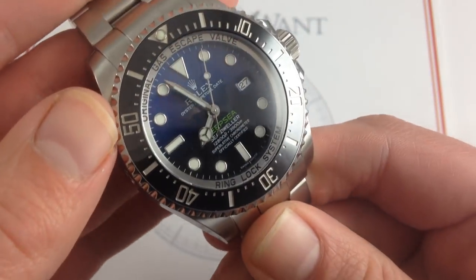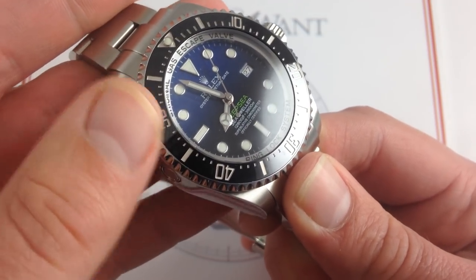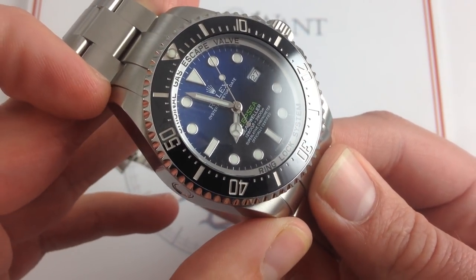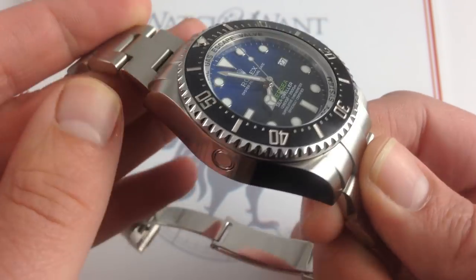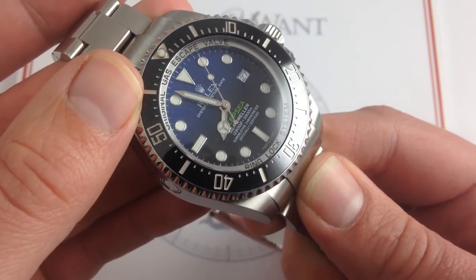But we love our special edition Rolexes, and after the Hulk and after the Sea-Dweller 4000, I bring you the Mac Daddy of Rolex dive watches — the largest and most advanced serially produced Rolex dive watch ever made. This is the Deep Sea. Since its debut at Baselworld in the late 2000s, it's represented the ultimate option, really one of only a few options for Rolex fans who wanted a modern, oversized sports watch.